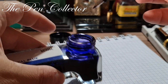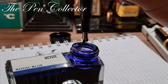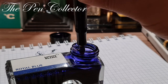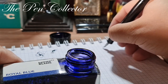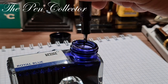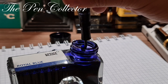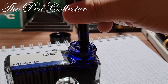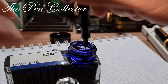When this happens, guys, you can always re-dip it in ink. Just turn the piston knob. Now you can see it holds quite a decent amount of ink. I'm quite curious to see now if it writes. Well, it doesn't want to write. When this happens, I usually refill it, and I hope that by refilling it, it will have that ink flow. It is strange when this happens.